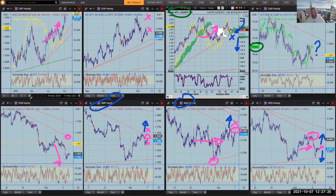Now, euro, the only thing about euro is there's no clear entry. The entry will be the release, right? There's no technical entries down here. I don't mind that. Usually I would probably reduce my risk on that event, but this is so big. If it's strong, euro's just going to keep going because there's nothing around, right?